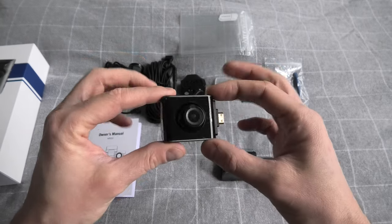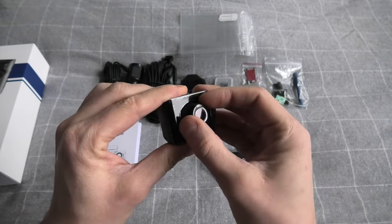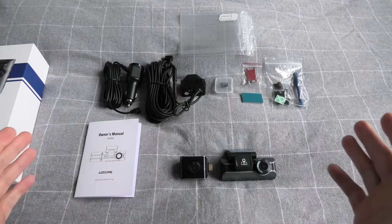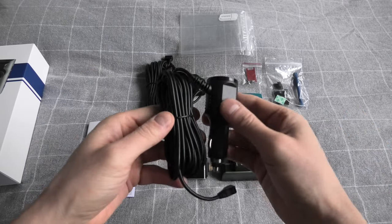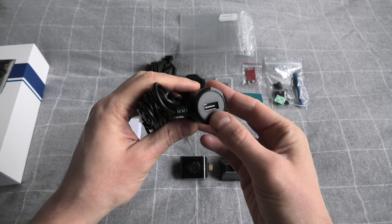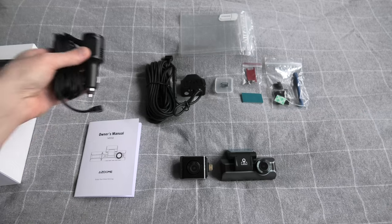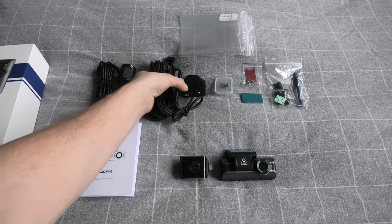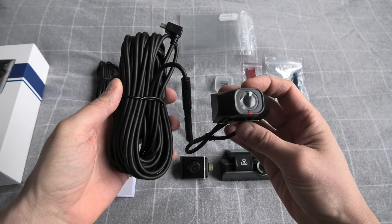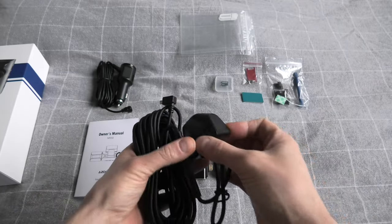Also here we have the interior camera. The angle of the interior camera can be adjusted like this. Besides that, we have the car charger, and as you can see, it has an extra USB port on top, which is very convenient. This way you can charge your extra devices in the vehicle. Here we have the rear camera, and the cable is 6 meters or 20 feet.